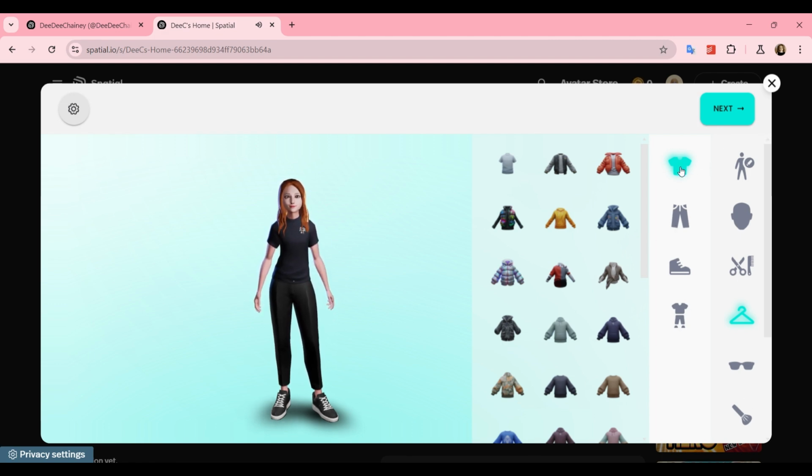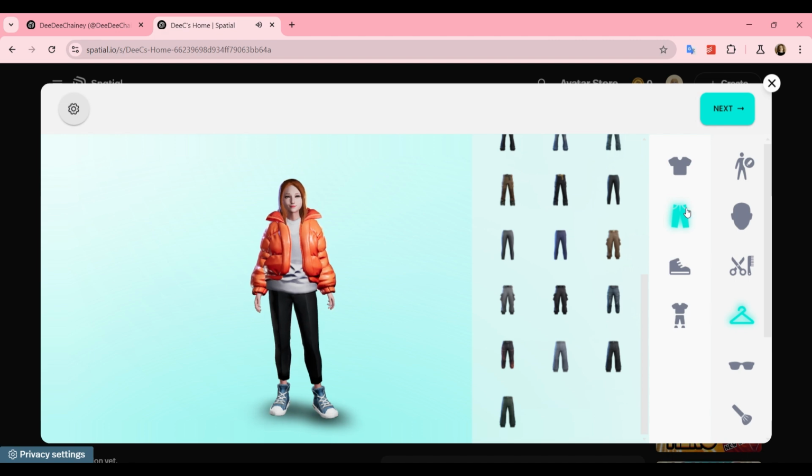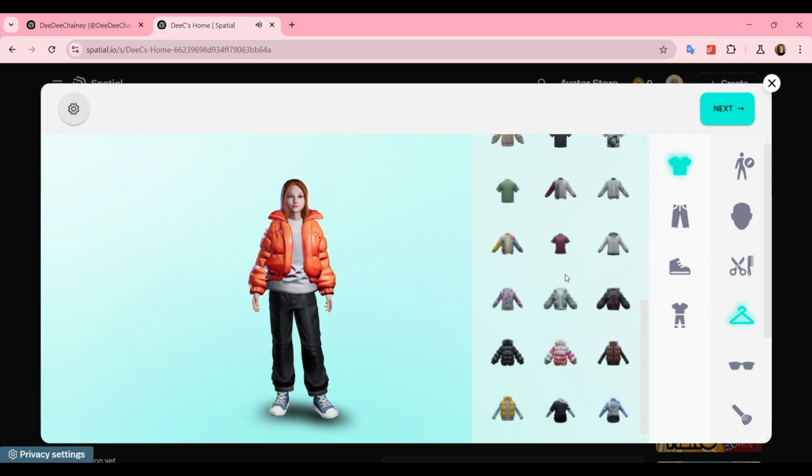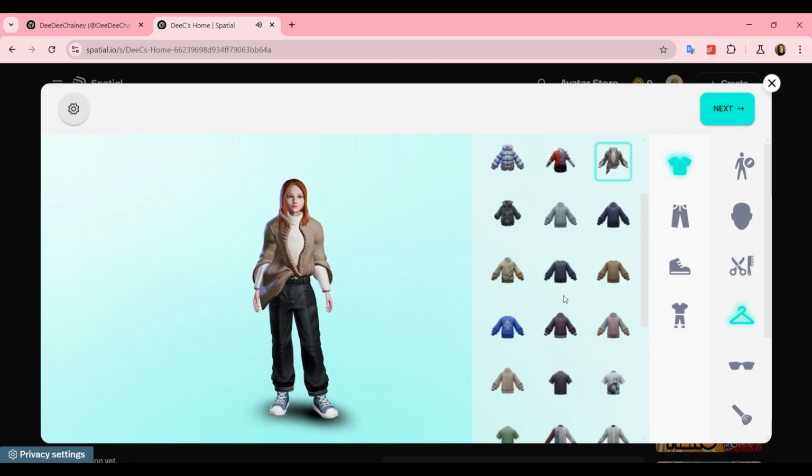So first of all we have the clothes. What do you want to wear? I mean, not generally my style, but might be yours. And these are free to create. You can choose trousers. Again, probably not for me. They'll work. Let's see, what other top can I have? They all seem to be bomber jackets today. It's quite weird. Is that a new style that I don't know about? Who knows?